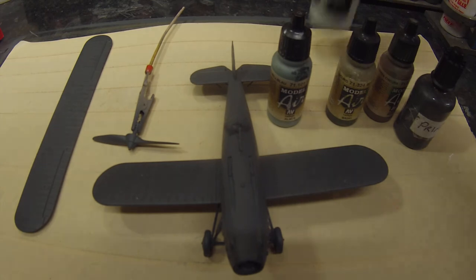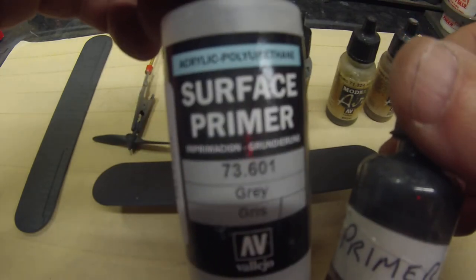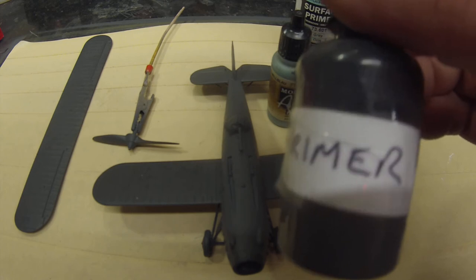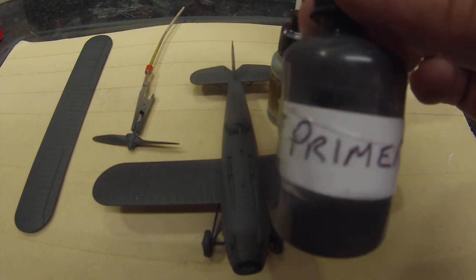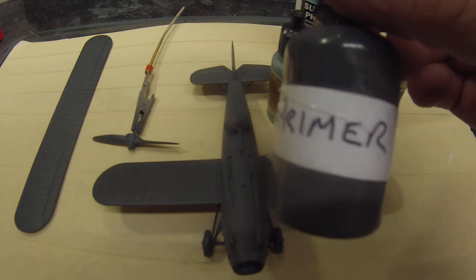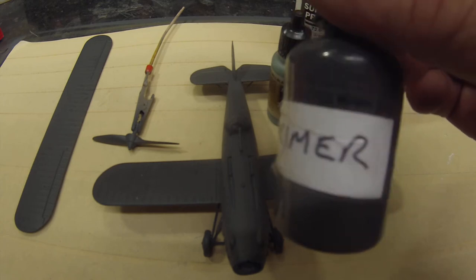So, I use this here. This is a primer, which is a makeup of this surface primer. But I've added an 057 black to it to create a dark primer. I use dark primers when I spray metallics like aluminiums, because apparently it can influence the top coat over your primer, and it's always best to use preferably a black one, but I haven't got a black primer.